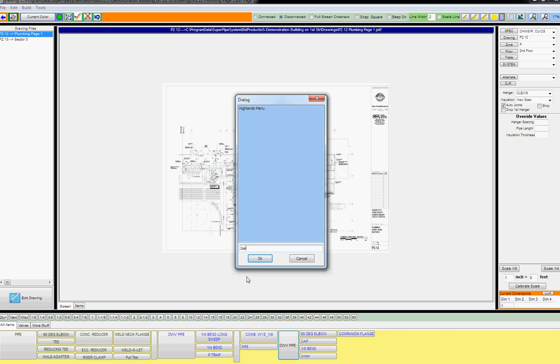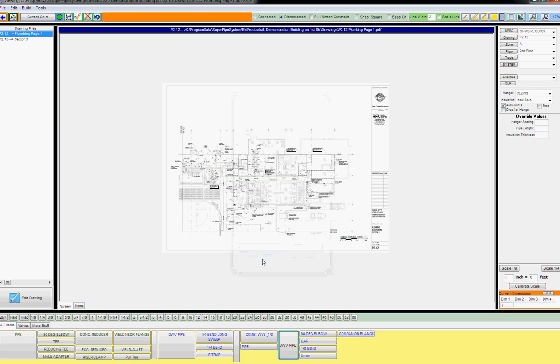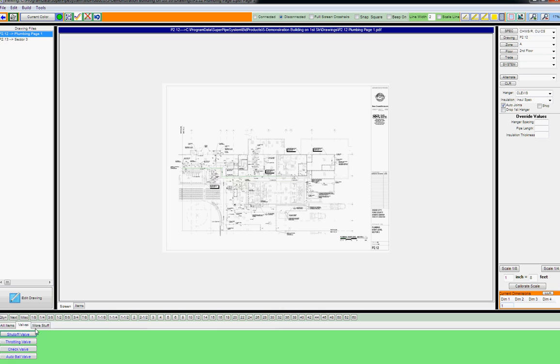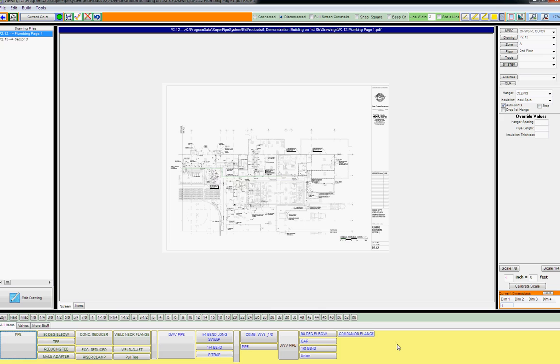This is Joe's menu. So if you have multiple users, you can each have their own menu. If you have different kinds of work, you can have menus for all the different works, and each of the menus can have as many tabs as you want with customized buttons on it. So you can really come up with a menu that works for you and the work you do.